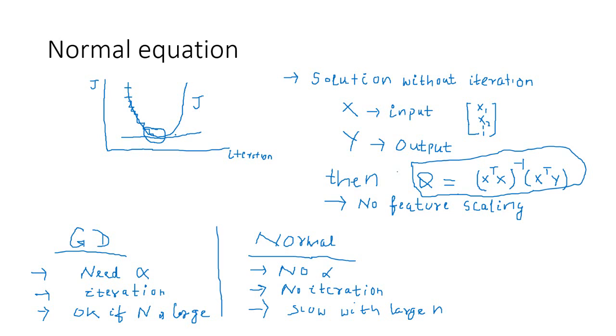If we have chosen a wrong scaling parameter, which is alpha, what happens is probably we will start here. If alpha is very large or fairly large, we will go here, go there, and chances are that we will never end up reaching at this bottom, or the algorithm might not converge. That is a risk with the gradient descent.